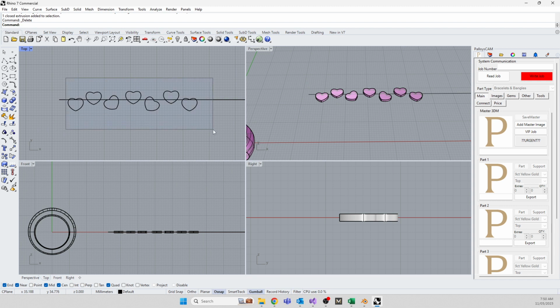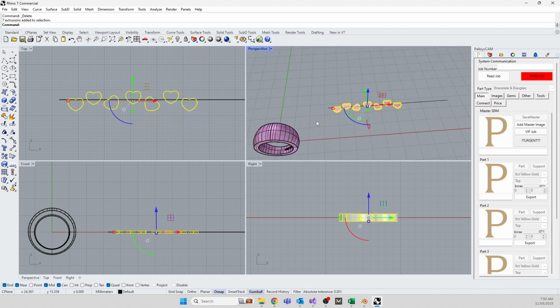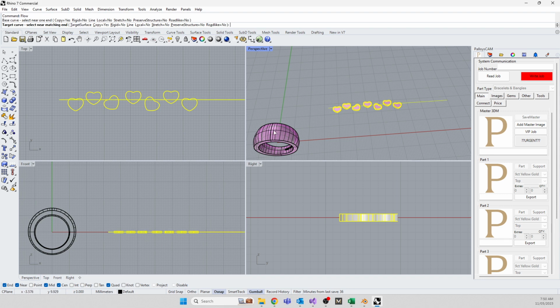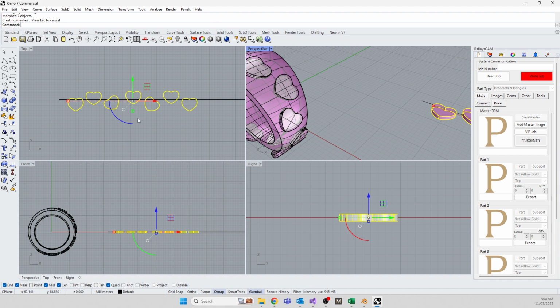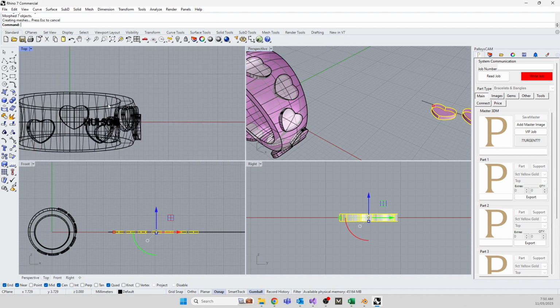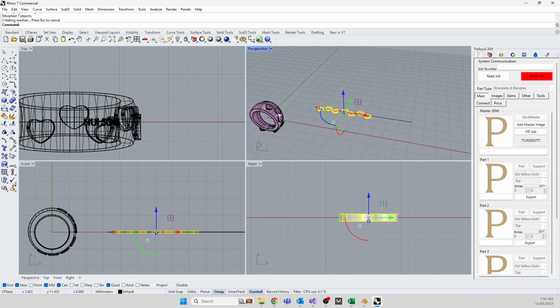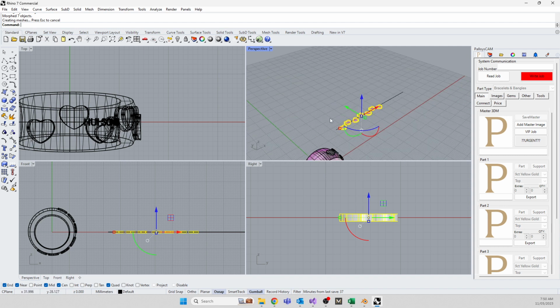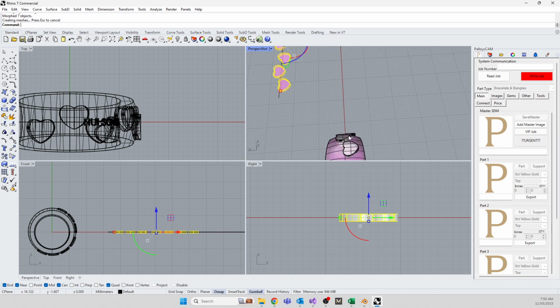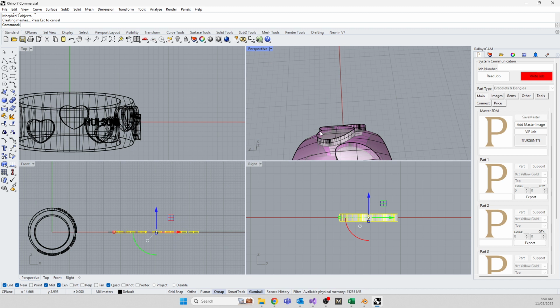So I'm going to grab these guys this time. We're going to do the same thing. We're going to go flow, from this curve to this curve. And you see it looks pretty shitty because it's flat. You are hoping that it's going to flow along the surface. The beauty of when you had history, I've turned it off now, is you could have changed this last heart's position and you would have fixed it on the bottom. Irrespective, it illustrates the problem we have. We wanted this to flow and it wouldn't.